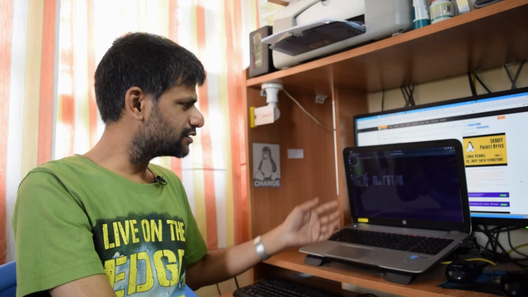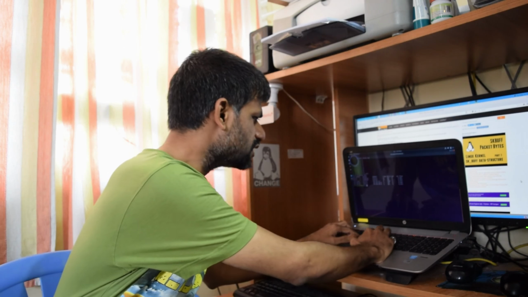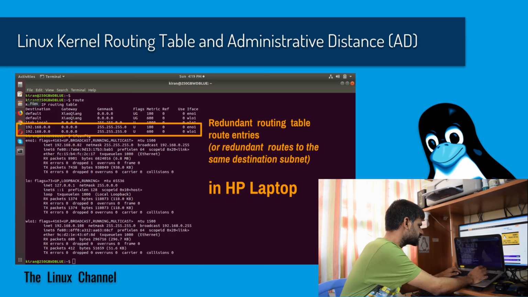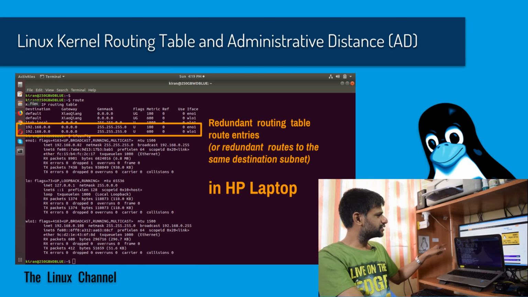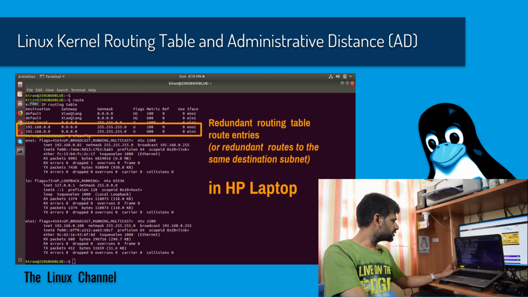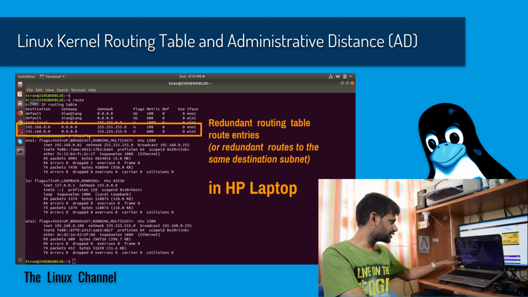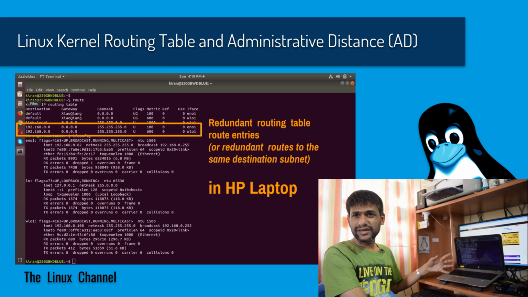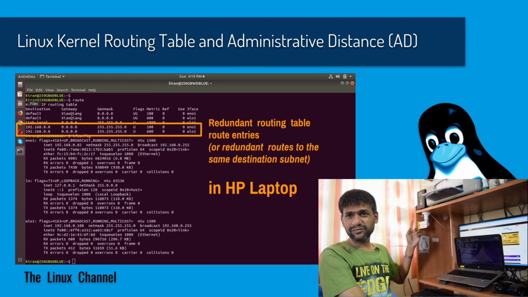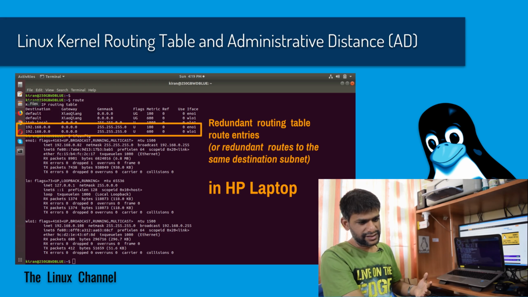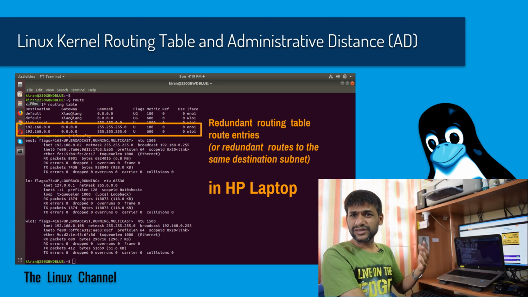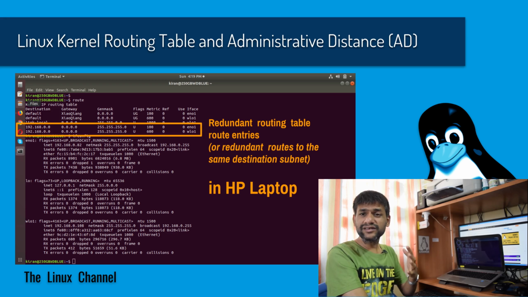You can see here, this is the routing table, and if I do ifconfig, let me take a screenshot because I'm not capturing video of this. If I show you, you can see it has two interfaces on the same subnet, 192.168.0. Both are essentially connected to the same Wi-Fi router, but one is wired and one is wireless. So it again depends on what basis it chooses a specific connection to access the internet.